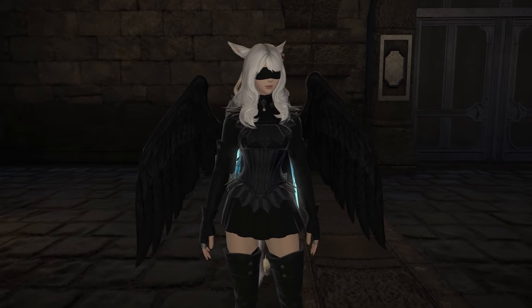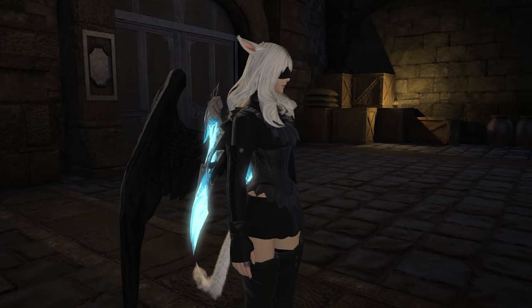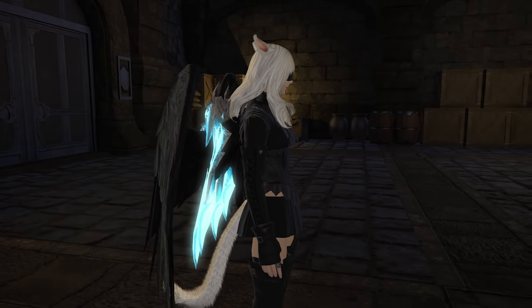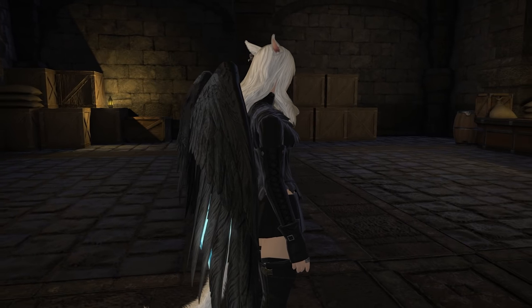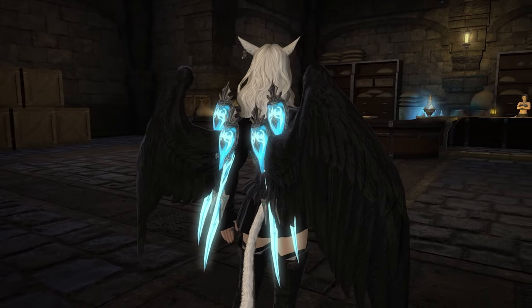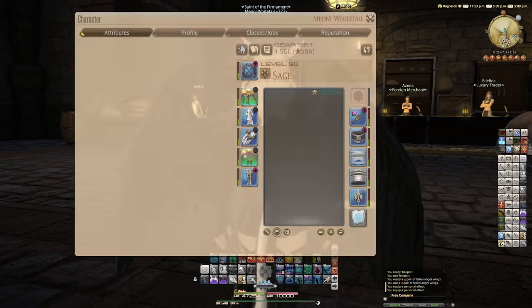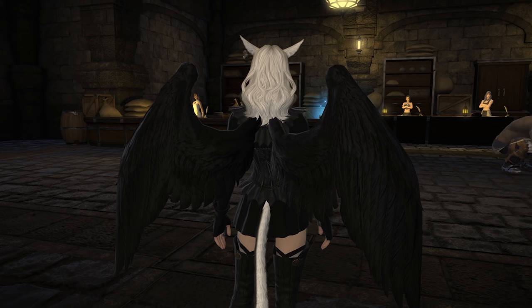I am actually wearing jet black dye in this particular outfit, so essentially, this will give you a fair representation of what the colors look like. We'll look at this in a better lit area in a moment. Of course, if you have weapons on the back of your character, those will clip into the wings and look awful, like these do on my Sage. But of course, we can hide our weapon. There we go. And it looks pretty good.